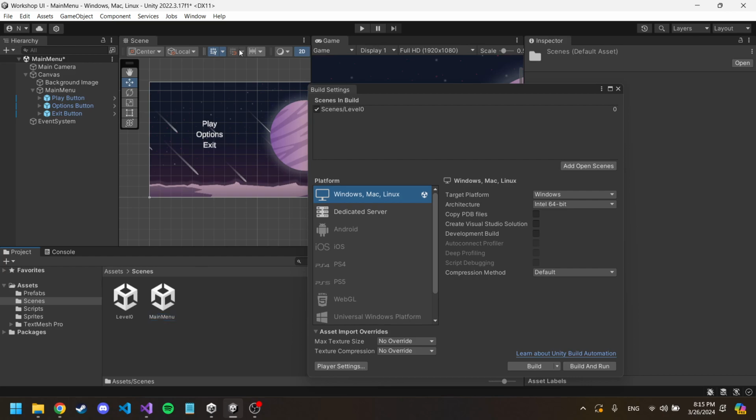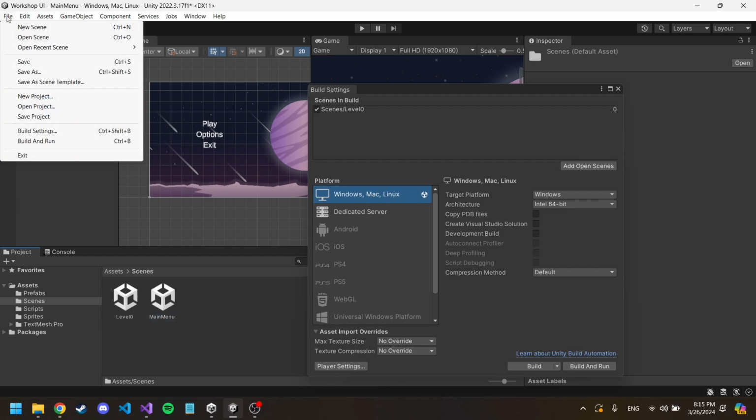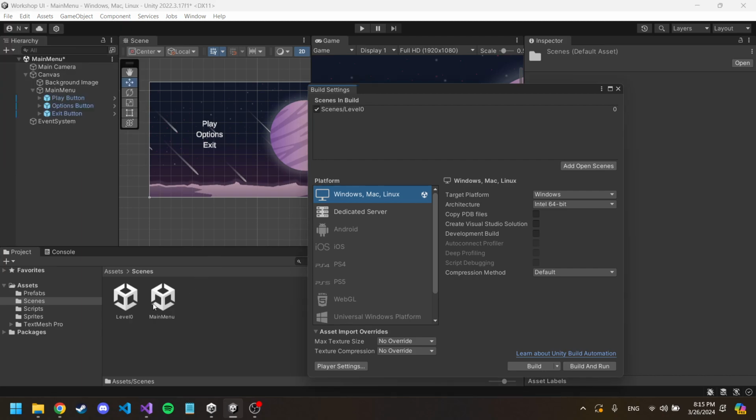So let's just open up this build settings if it is not open in your game. In your editor, go into the file and build settings, and just find this scene that you would like to add and place it right over here, just like that.